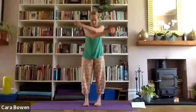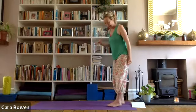Yeah, good. Okay, and then from here, all I'd like you to do is swing your arms all the way up and just see, perhaps for a cycle or two of breath, how is it to have the arms, shoulders drop? Obviously not you, Sarah, so just let your arms hang. Good. And then from here, make sure you're at the back of your mat again. So maybe just release your arms if you're not there.